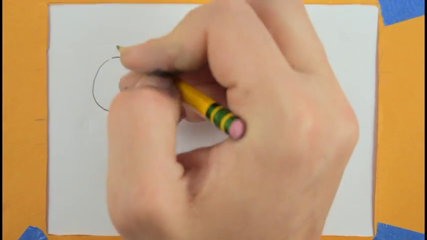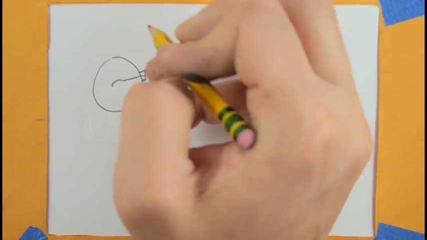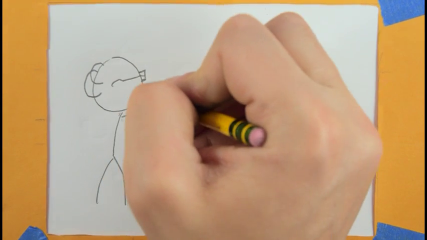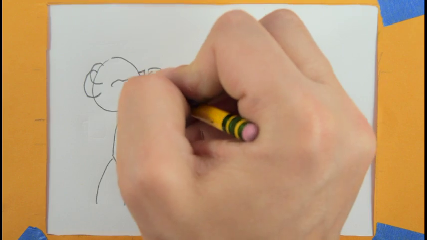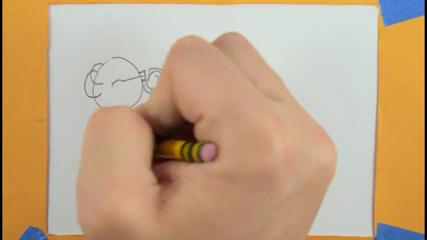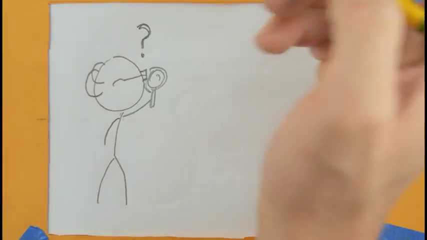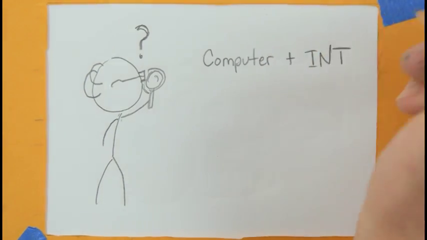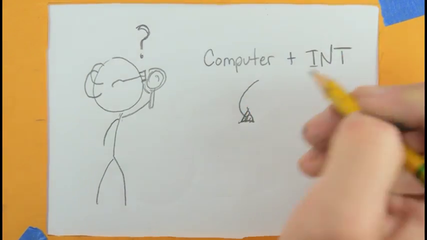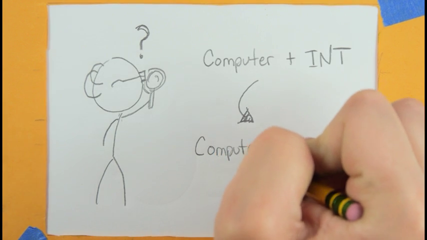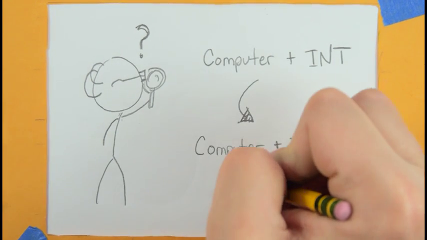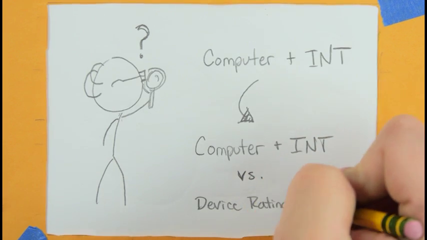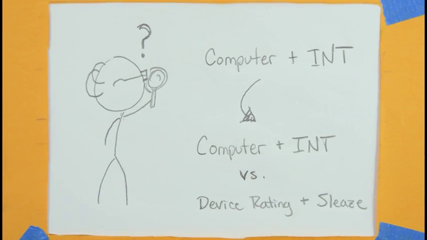Sometimes a slave device is running silent on the host and is a little harder to find. To find these devices, the hacker will first make an unopposed matrix perception test of computer plus intuition to see if they notice devices running silent. A single hit is all that's necessary. Then, an opposed matrix perception test of the hacker's computer plus intuition versus the target's device rating plus sleaze attribute. A single hit will spot the device's icon. More hits get additional info about the device.